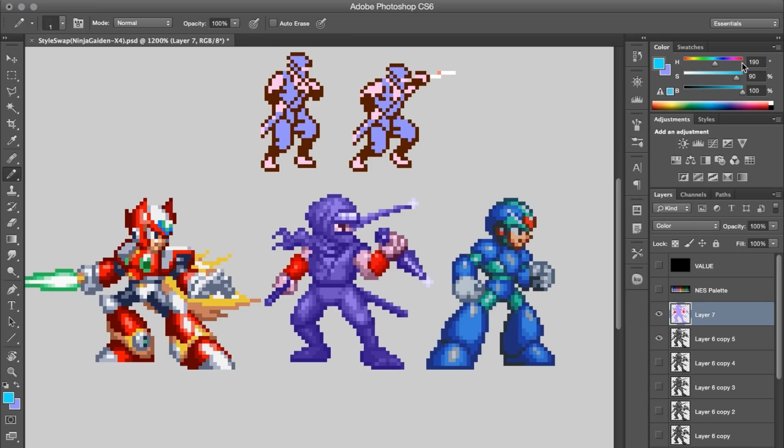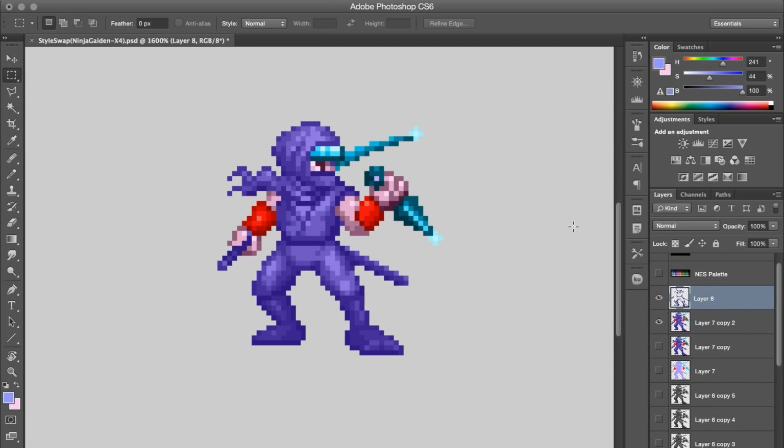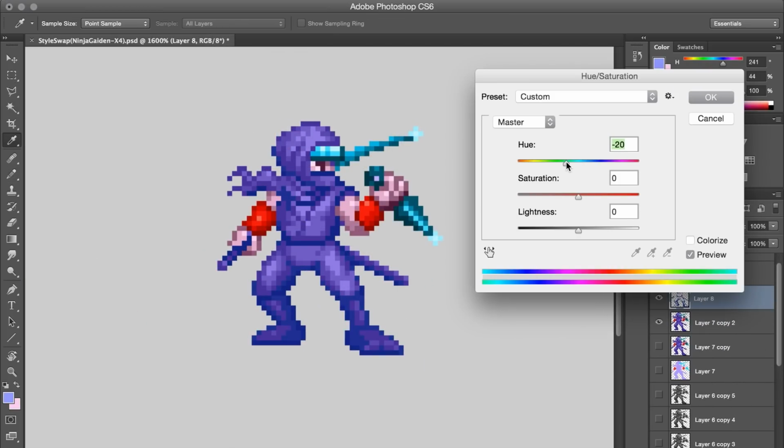Now, this obviously still looks pretty flat, and that's because the steps of color within each color group of the sprite are all still the same hue. They're simply lighter or darker versions of that same color. To really pull this together, the last step is to go through and shift the hues around to create a warm to cool color temperature when going from light to dark tones.